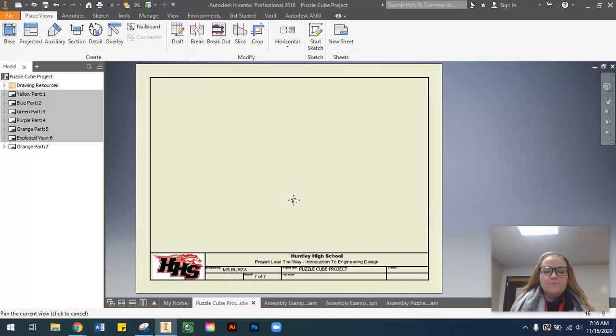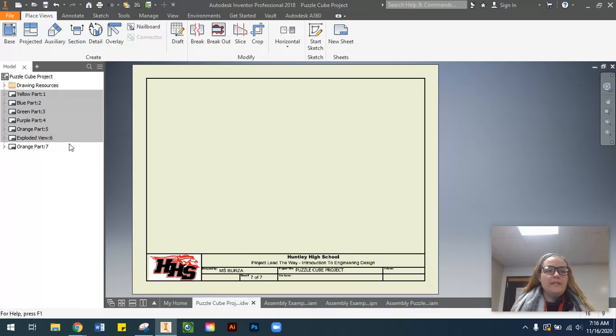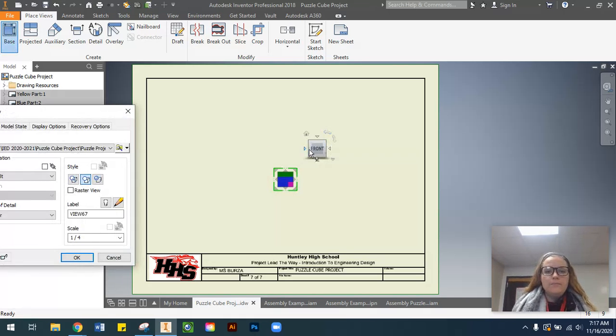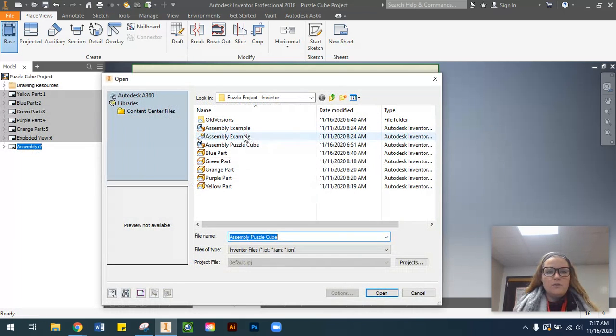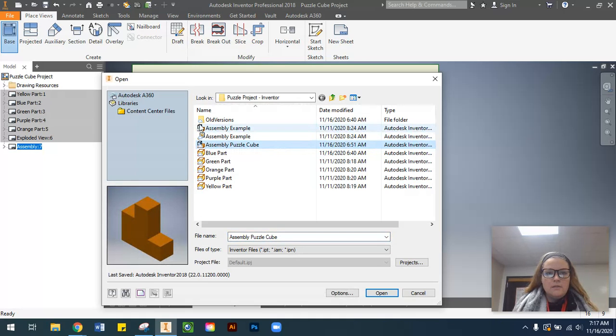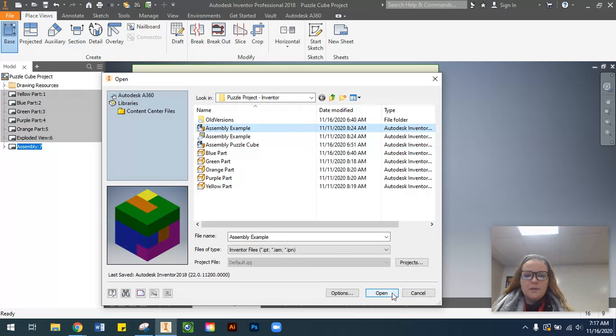The rest of my title block is also going to fill in, but I need to go ahead and apply my base component. Right now I have a duplicate of my orange part, so I'm actually just going to rename this real quick. Here we go. My assembly, to keep myself nice and organized. And I'm going to come to base, and in file, we're going to go to, that's my IPN. So I'm looking at the little symbols on the side here. And that's the one I previously saved, but this is my finished one. And I'm going to go ahead and open that.